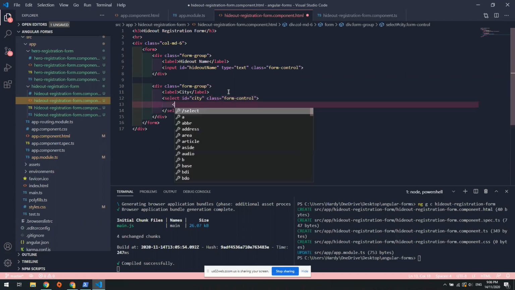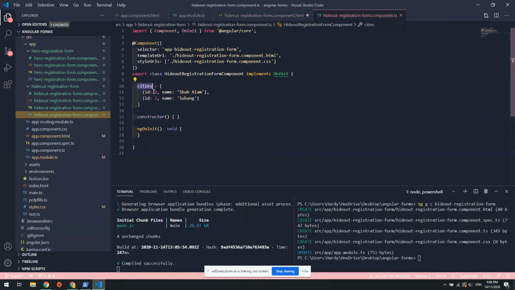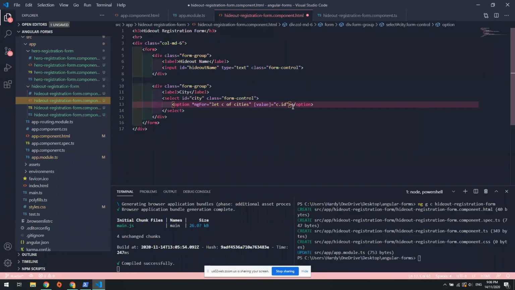Here, we're going to create options with an ngFor to loop our cities. So let's see, of cities, find the value if c.id. So if the user chooses Shah Alam, the value will be 1. If they choose Subang, then the value will be 2. Okay, and we're going to display the name. Let's save.